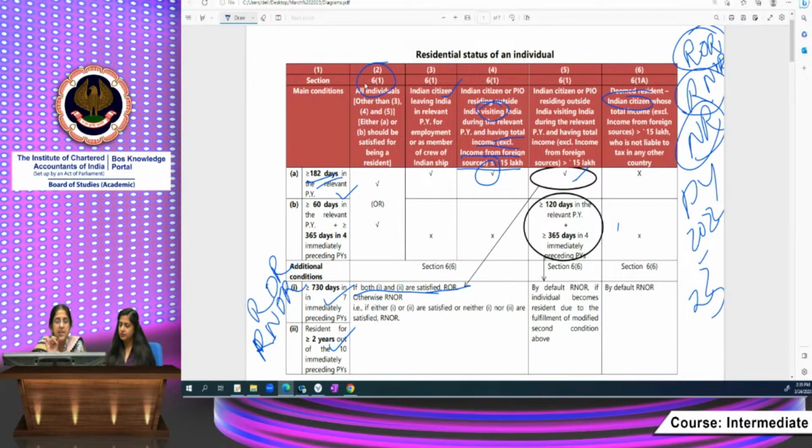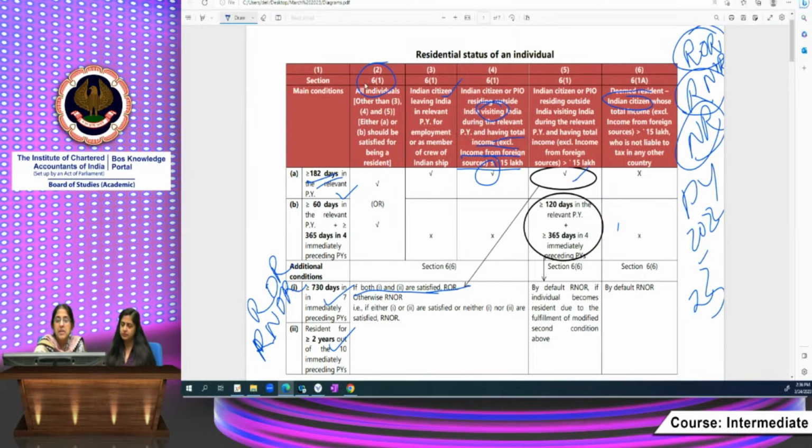Okay, this is in the general cases, but what about special cases? A person who is deemed resident by virtue of 6(1)(a) will always be RNOR. There's no need to see fulfillment of additional conditions for a deemed resident. He is always an RNOR. That is, in addition to the income which is Indian income, what would be taxable in his hands is income from a business controlled from India or profession set up in India. That is for a deemed resident. The income which accrues or arises outside India, which is not deemed to accrue or arise in India, will not be taxable in his hands.